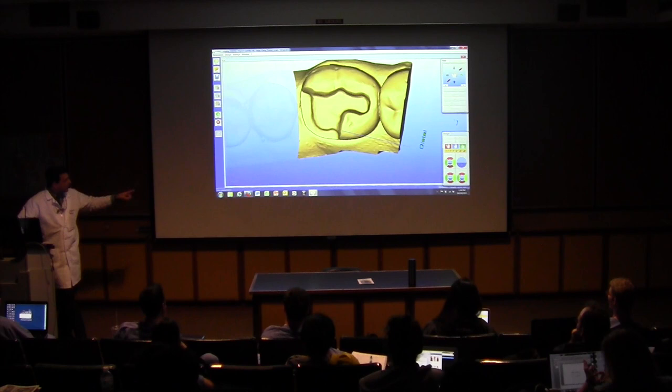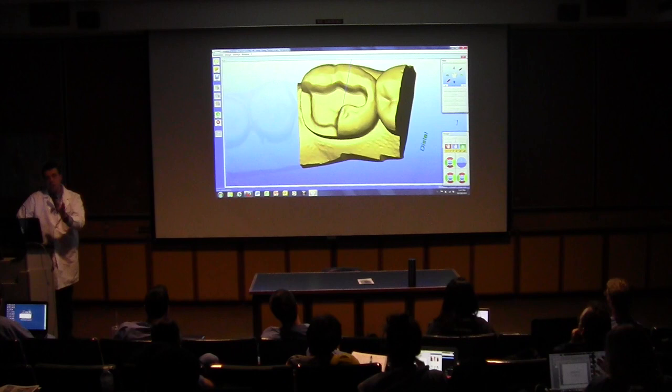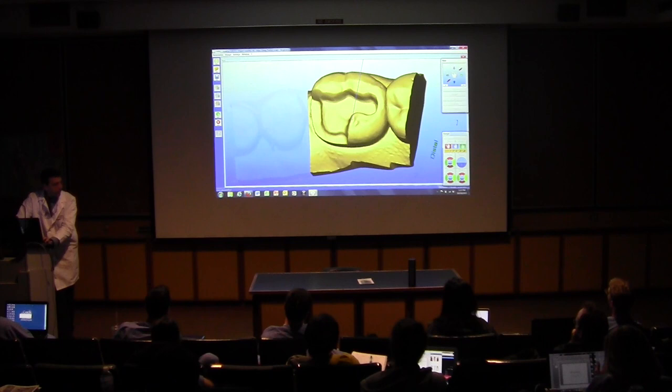All right, train the prep. So if you press and hold the left button and move your trackpad, you can move your preparation three-dimensionally. If you press and hold the right button, you can move over the screen, the way I'm doing right here. All right? Let me just go back one step here.